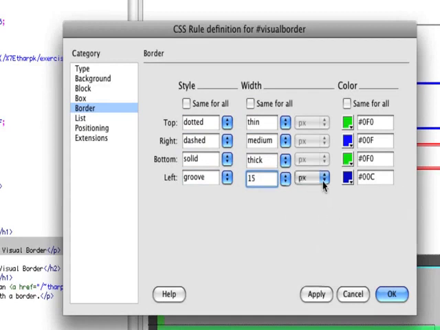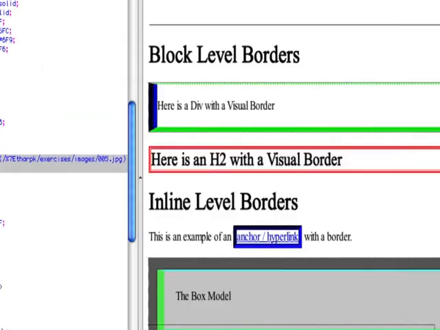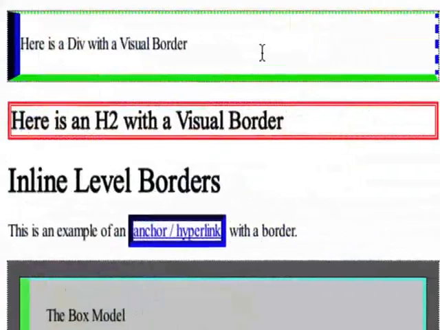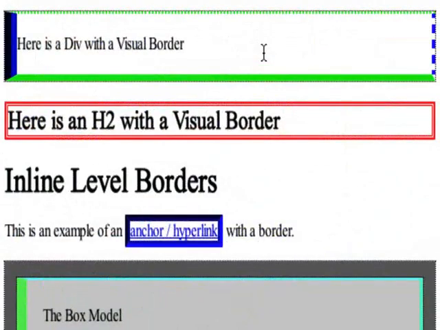So I'm choosing 15 pixels on that one. So now when I apply that and go back to it, I wish I could zoom. I can zoom in there. And what you'll see, if I hold still, the top one is dotted, the bottom one is solid.